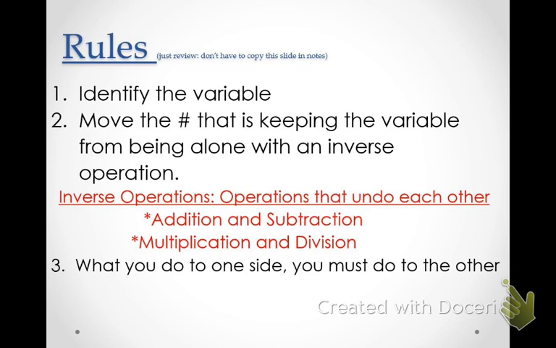Next, you're going to move the number that's keeping the variable from being alone with an inverse operation. What does that word inverse mean? Opposite. Opposite, okay? So whatever the opposite is. So there's some inverse operations here. They're operations that undo each other. What is the opposite of addition? Subtraction. And what's the opposite of multiplication? Division. Very good.